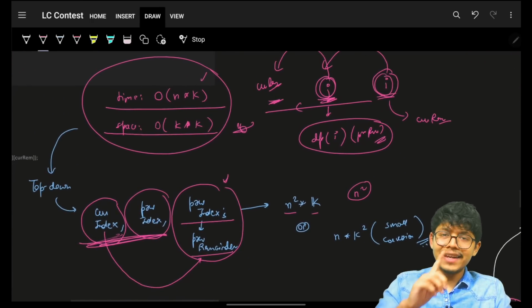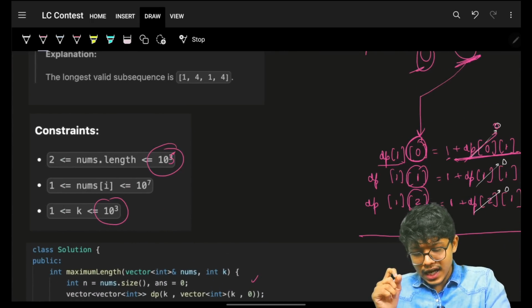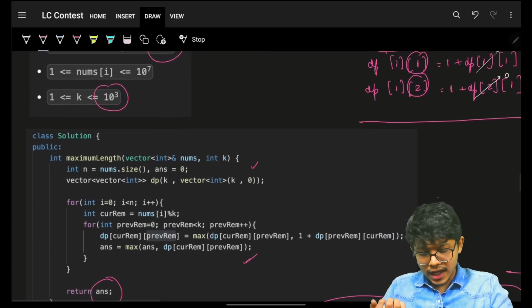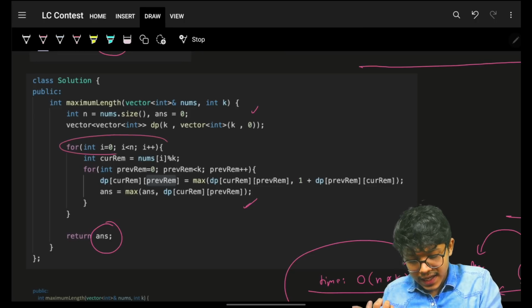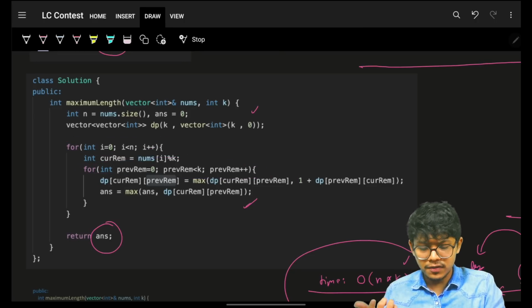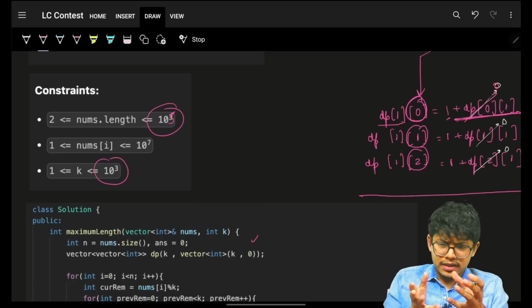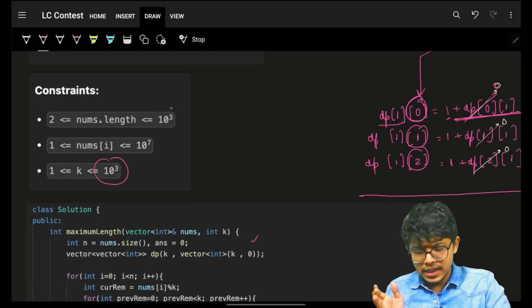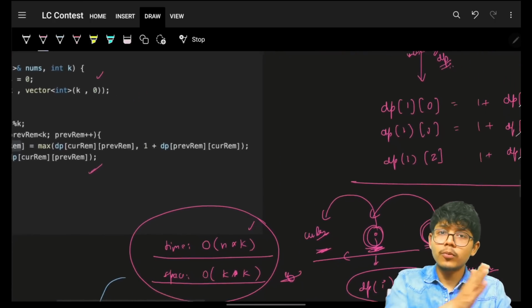But still, I'll highly recommend that if n would have been high, then this would have caused a bit of a problem. In this case, you see n and then k you are also going, so it will roughly be n into k. Yes, 5 into 3, as a rough estimate, will actually pass. But if it would have been 10^4, then your n square approach would have failed.